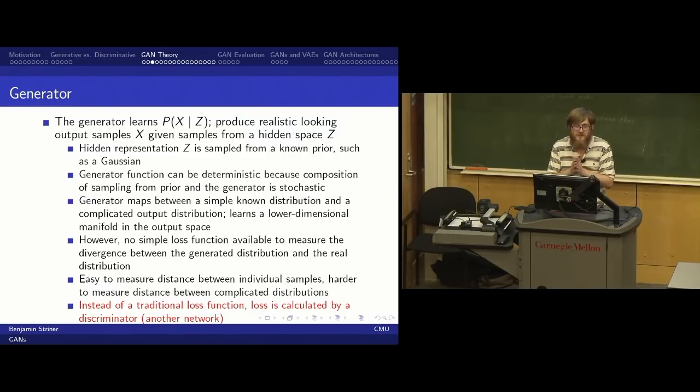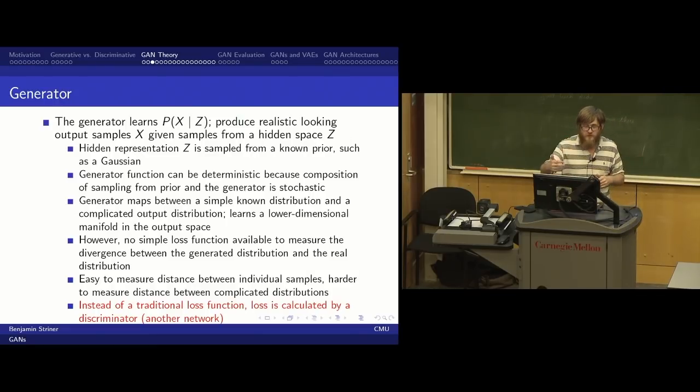The part where it gets tricky is what loss function do you use? Because you're not trying to map a particular x to a particular y. You're trying to map z to a distribution of x's. So suddenly, we're dealing with distributions. If I said you want to compare this image to that image, you could say, do the L2 loss or do the L1 loss or something. You could come up with ways to compare two images. What we're talking about now is I've got a set of images here and a set of images here. How do I compare the two sets of images? And that's where our discriminator comes in.